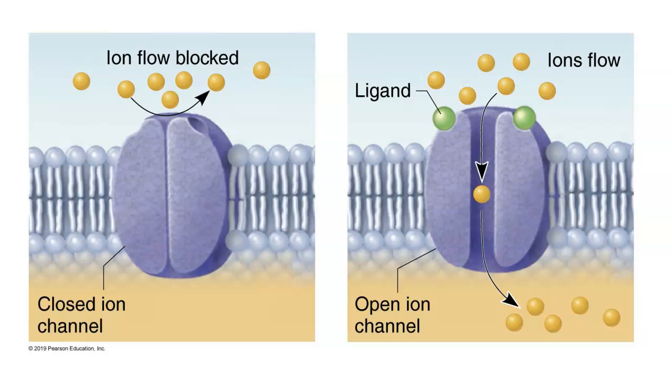A quick look at chemically gated ion channels that are located in the dendrites and the soma. Basically, they're closed. They're integral membrane proteins integrated into the phospholipid bilayer. They're normally closed, but when the neurotransmitter is released into the synapse, called the ligand here, that neurotransmitter will bind to the receptor, which is actually the channel. That is what opens the channel. Once the ion channel is opened, ions will cross it passively. And so if it was a sodium channel or a potassium channel, the direction of the movement depends on the concentration gradient of those ions.